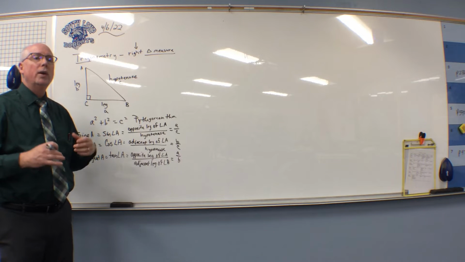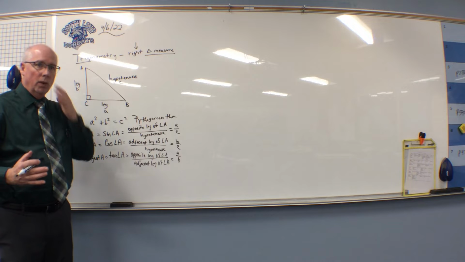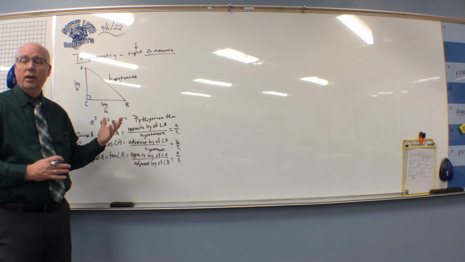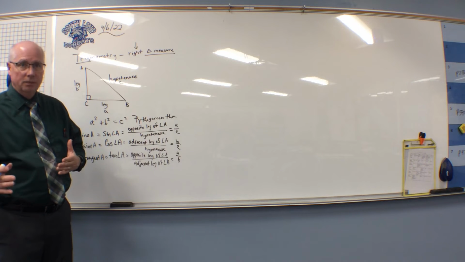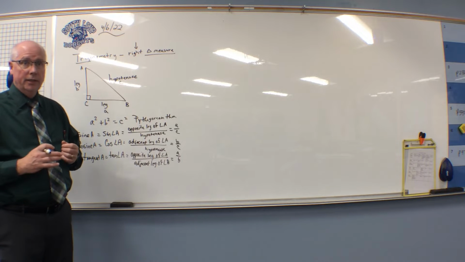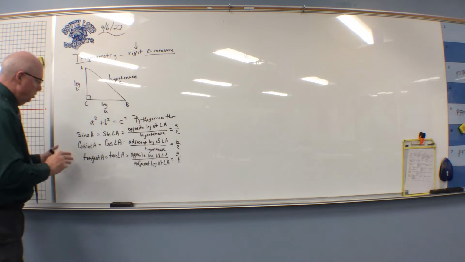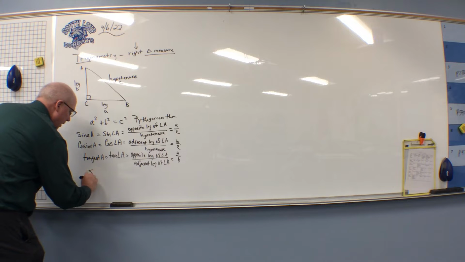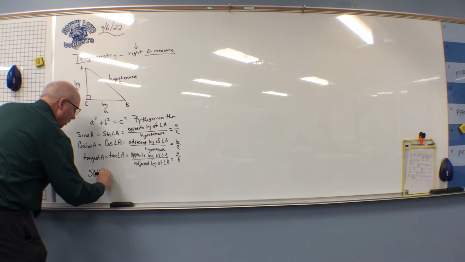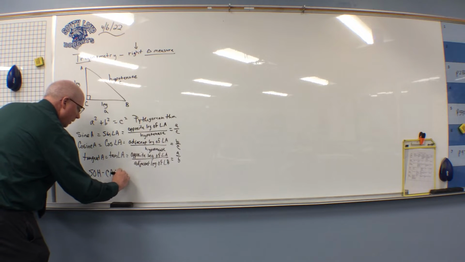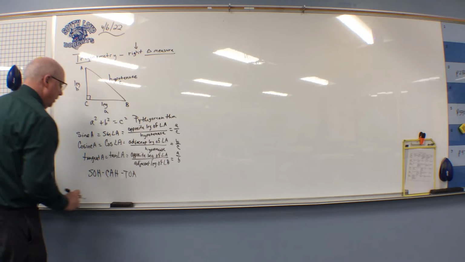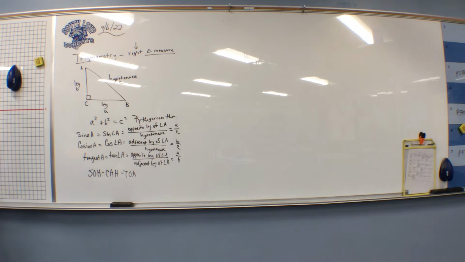So what we can do is solve for unknowns. Without using the Pythagorean theorem, we can solve for unknowns, given an angle. And I'll show that to you in just a minute. But I want you to try to remember this by this saying. This is what Mr. Card said when I said, oh, we're going to study trigonometry. He said, oh, soh cah toa.